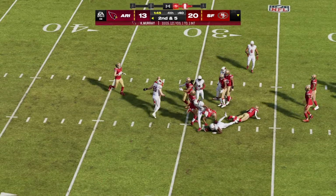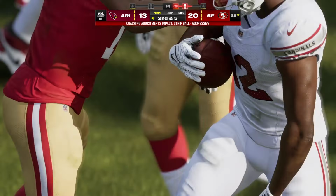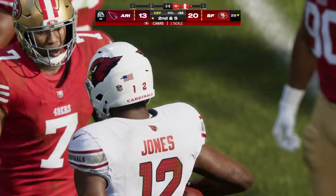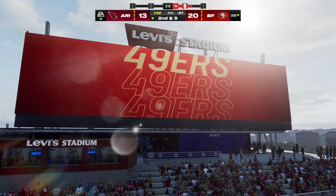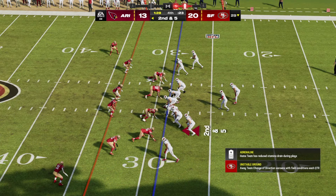Meanwhile, Murray's throw here into the hands of Jones. I don't know that those medium 5-ish yard gains are going to do it right now. Probably should have dropped it, right? Yeah, that way you save more time on the clock. But I know receivers, they think they can catch it and break a tackle and turn into a big gain. Here comes 2nd down and 5.